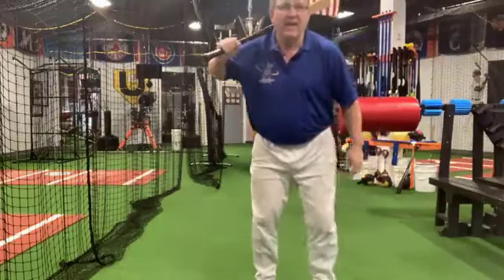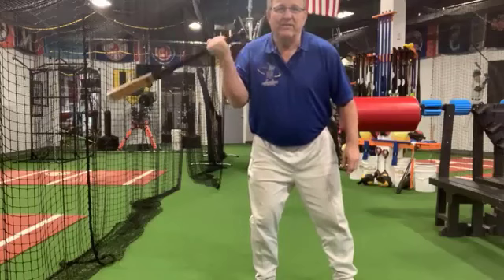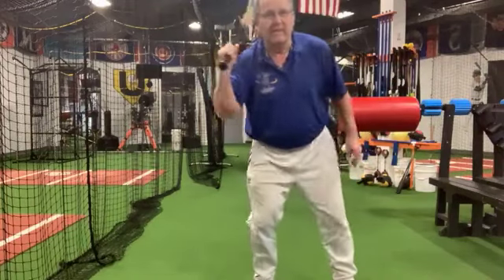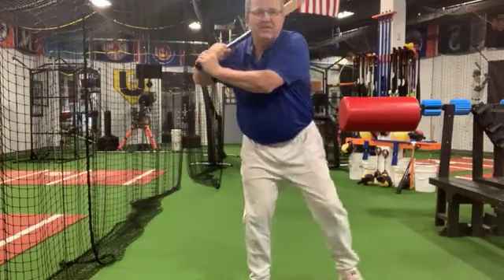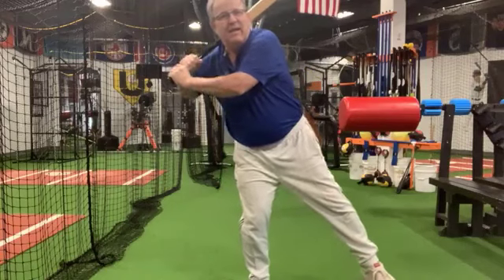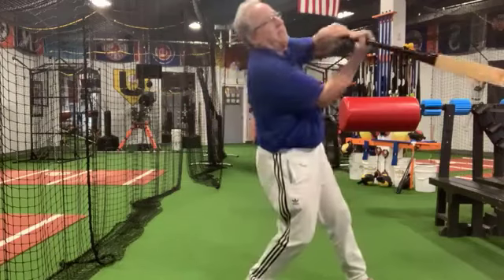When snapping the barrel, does that cause the elbow to slide? It sure does, absolutely. When I've got my hand here and I turn my hand over, what does my elbow do? I can do it without my elbow moving, but as soon as I do it while I'm looking at a ball, that elbow's going to get in there. Now when you watch video of hitters, sometimes you'll see something like this which looks like the elbow is starting to slot. But is that a sliding elbow, or is that my back stretching and my tilt happening, and then I snap my hands?